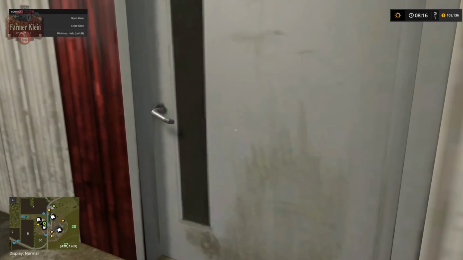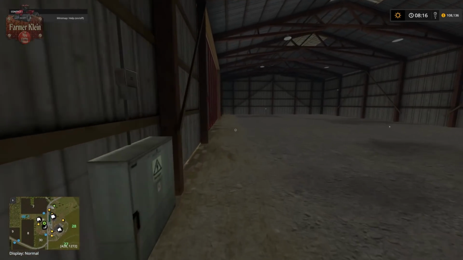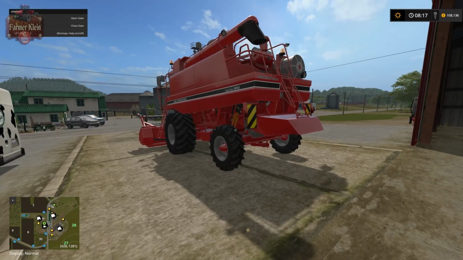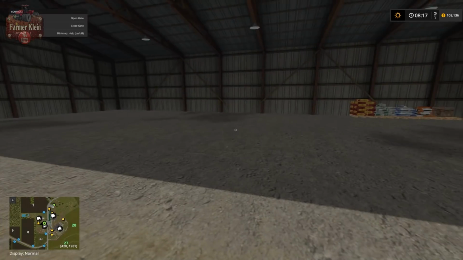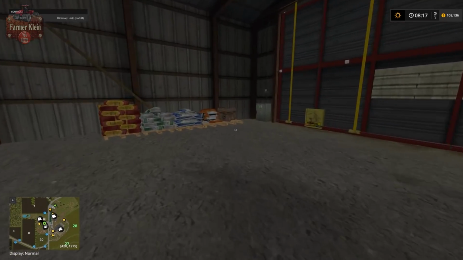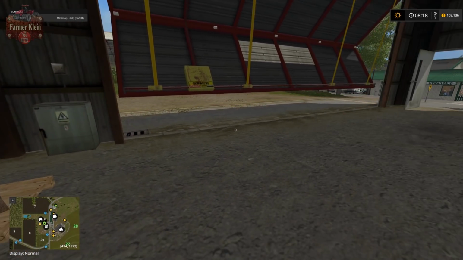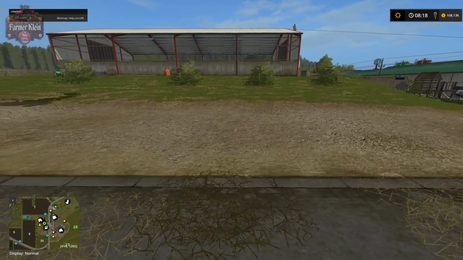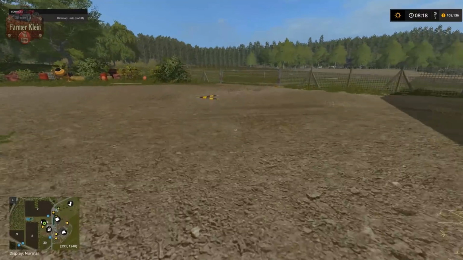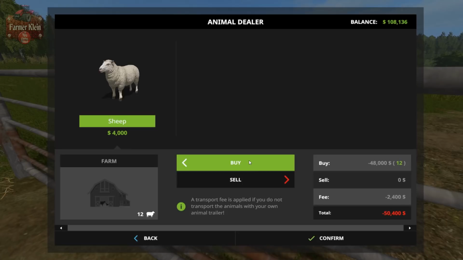Got another one of those Blacksheep buildings with our harvesters out front over here. Our harvester parked. And we've got seed fill triggers right here. Fill up our seeders over here if we want. And then up here we have our sheep area. Is our sheep.